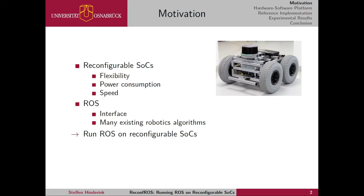On the other hand, for drones we have the Robot Operating System, or ROS for short. It is already commonly used in robotics as it provides an easy interface for implementing robotic algorithms. We have ROS nodes used for different tasks of a robotic system, and these nodes communicate via ROS messages with each other. There already exist many algorithms in ROS, which is why we want to use it with all robotic systems and for drones. Both worlds provide very good advantages for drones, and that is why we wanted to implement a system that combines them.